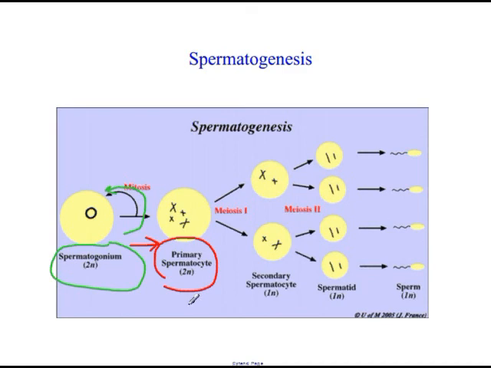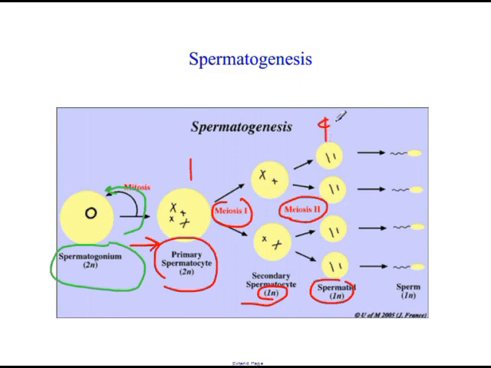But then we finally go through meiosis, and as you remember, meiosis has actually 2 stages, meiosis 1 and meiosis 2. And the final result, of course, is that we halve the number of chromosomes. Now it's haploid. These are called secondary spermatocytes. 1 makes 2. Then it goes through the second stage. The chromatids break. So we actually don't change the number of chromosomes, but we change the amount of DNA. And they're now referred to as spermatids. So they're still 1N haploid. So the final result is from 1 single cell, you actually make 4 spermatids.